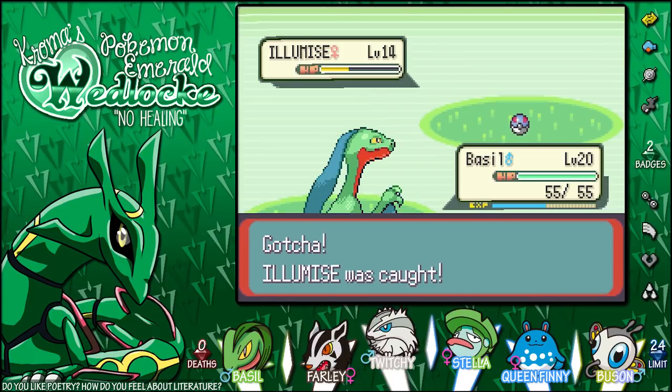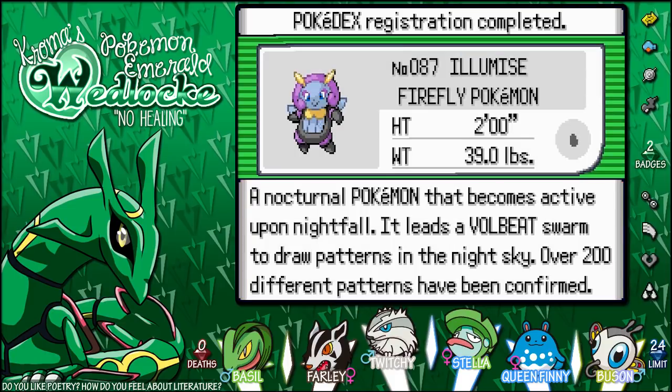Alright guys, that was fairly annoying to catch, but luckily we got it. It was the first time a Pokemon really put up a fight to be caught, so I guess I can't be mad about it. Alright, Illumise is the Firefly Pokemon, a nocturnal Pokemon that becomes active upon nightfall. It leads a Volbeat swarm to draw patterns in the night sky. Over 200 different patterns have been confirmed.